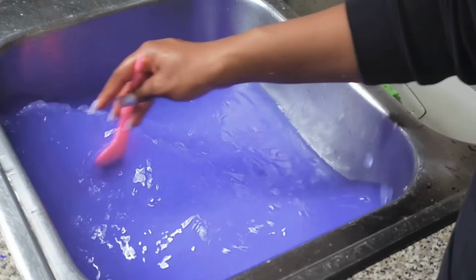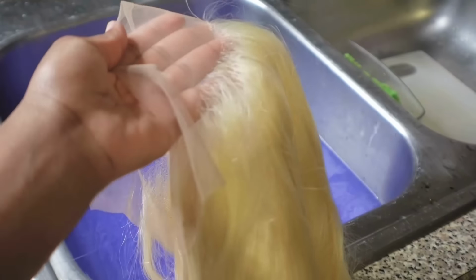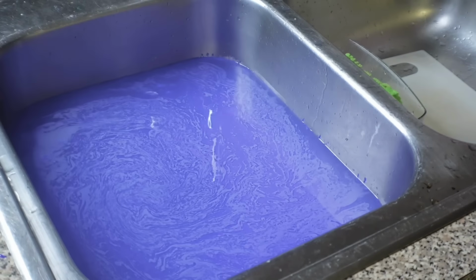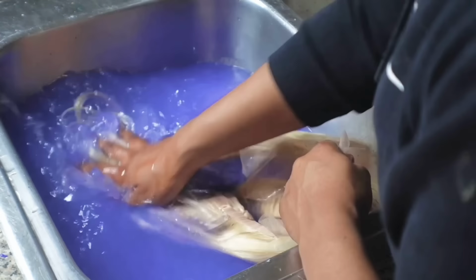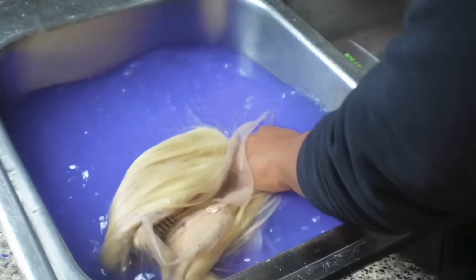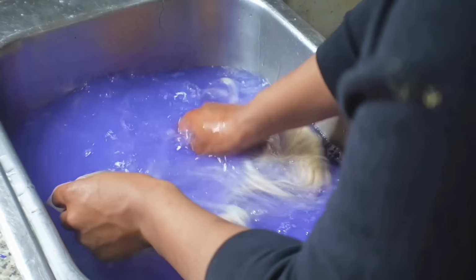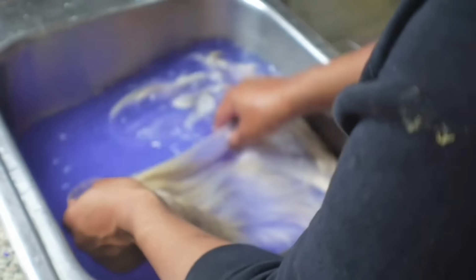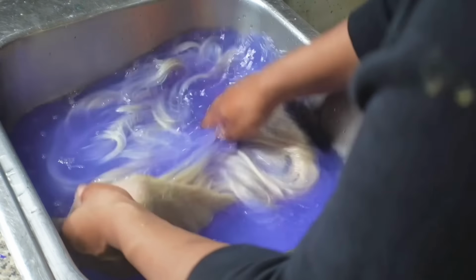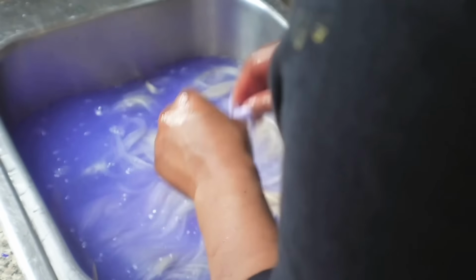So I'm just going ahead and mixing up that Shimmer Light shampoo with some water, and then I'm going to dip my wig in just so we can get the brassiness out of the wig before we go ahead and color. I never did this before I started learning how to do it, and I just feel like doing it this way makes the color come out a little bit better now that you're getting all the unnecessary tones out of the hair.